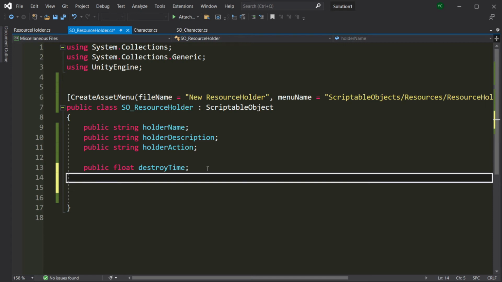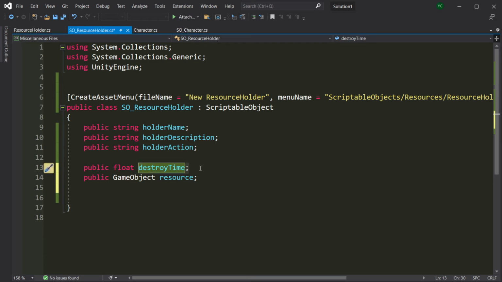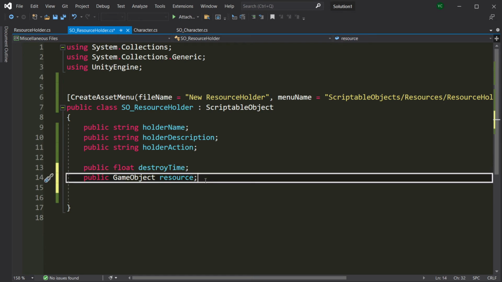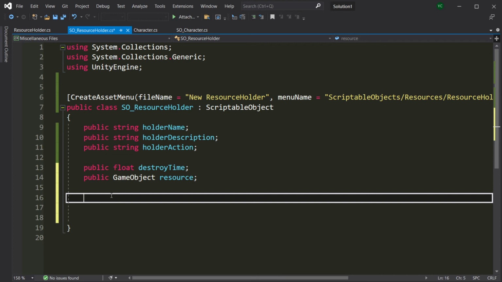Before I do that, and before I forget, I'm going to say public GameObject, and this is going to be drop resource, basically, because it's going to drop a resource. This line basically implies that when this destroy timer is done, then drop this resource. That should be a good start, but I do want to have for our apple tree at some point that I can make it harvestable, that apples show up, and for that I'm going to need some more variables.